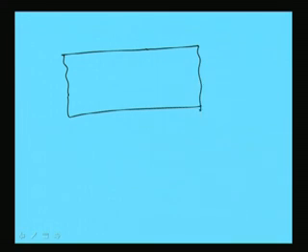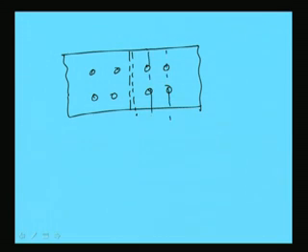So, if we draw the figure, this will look like this. Say the plates are like this, and the butt joint is here. So, here we are providing 4 rivets, 2 rivets in each row. This is the rivet line.